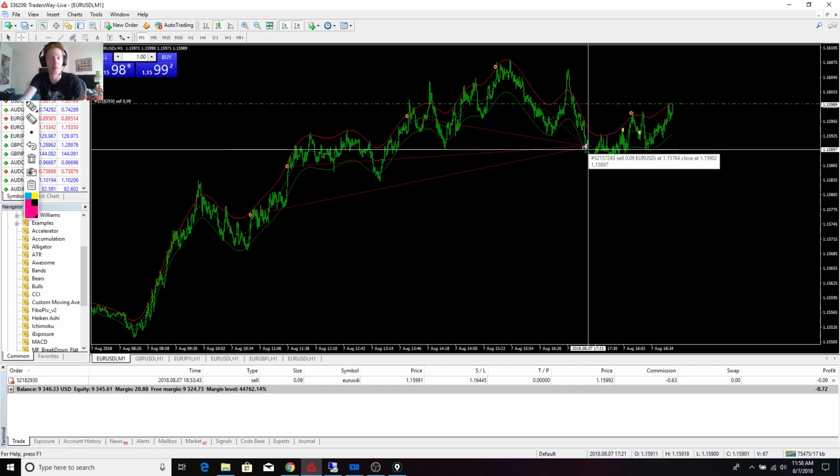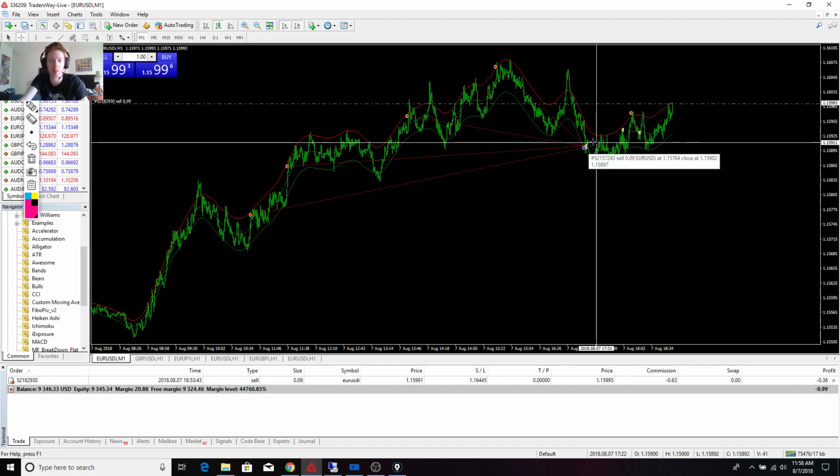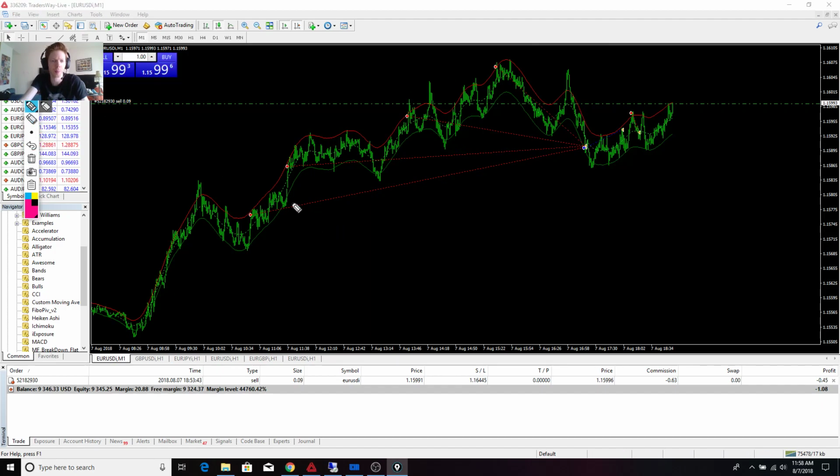And typically, I look for about 3 pips profit for my basket. So you see these trades here, 1, 2, 3, and 4. And all these trades closed out right at this point right here. And I'm looking for 3 pips total profit amongst all 4 trades, right? So that means that there's going to be losses on these 2 trades, and then profit on these 2 at the top. And the profit from these 2 at the top is going to be slightly more than the 2 at the bottom that you see here.